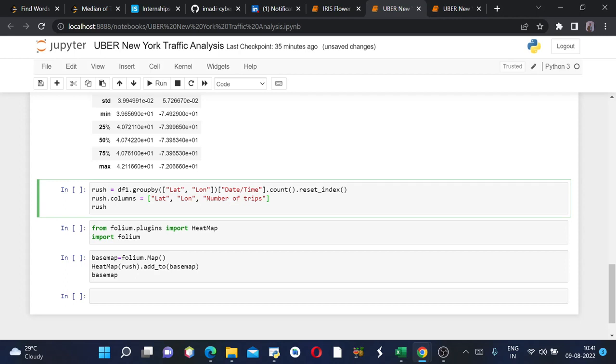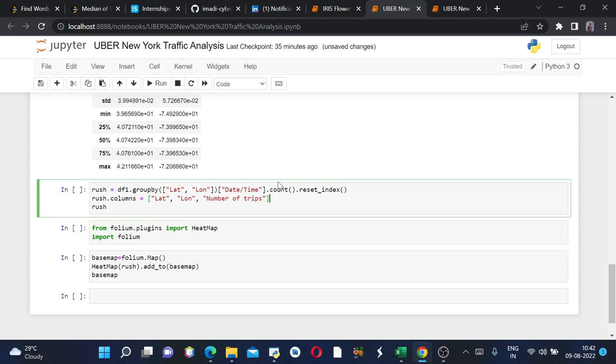Now in order to analyze traffic using latitudes and longitudes, first we'll create a data frame where we group by latitudes and longitudes both, then extract the date time column and count all the cabs booked at that particular latitude and longitude.